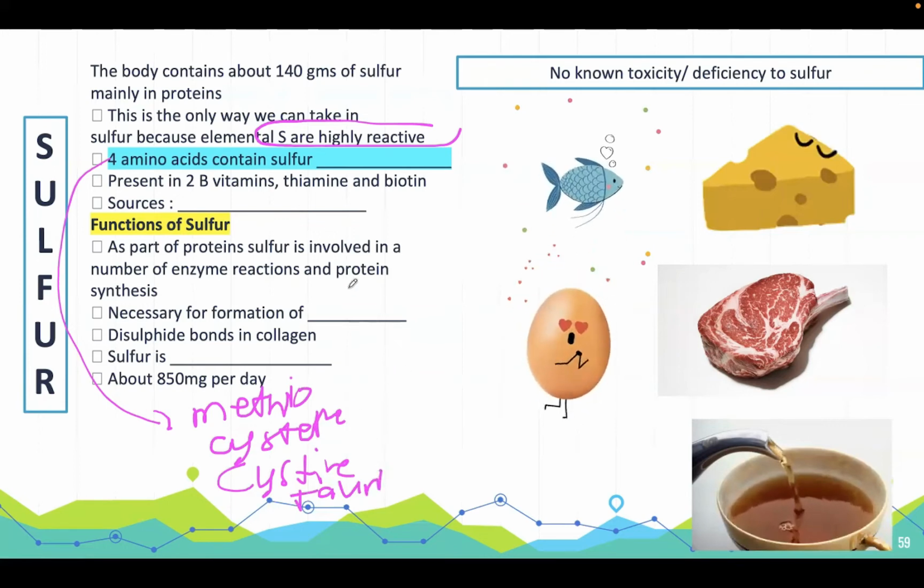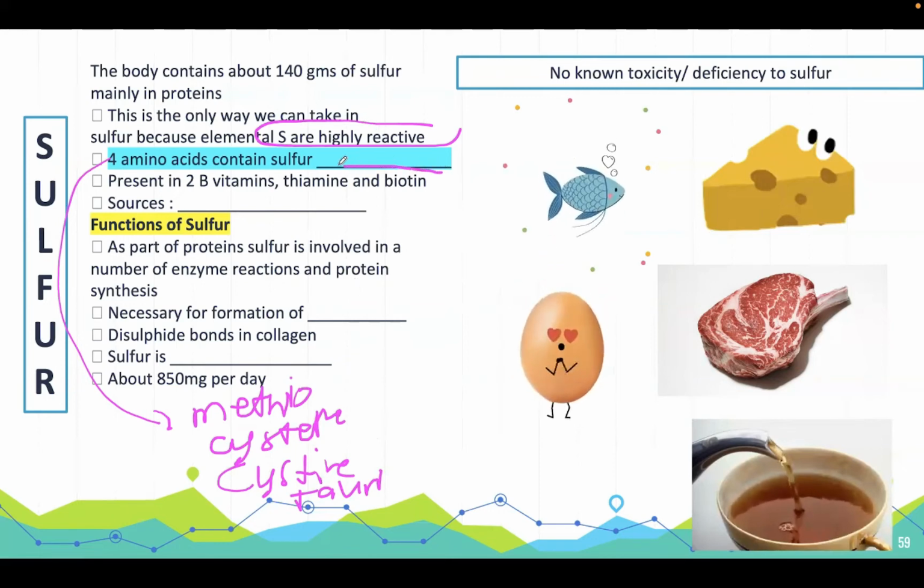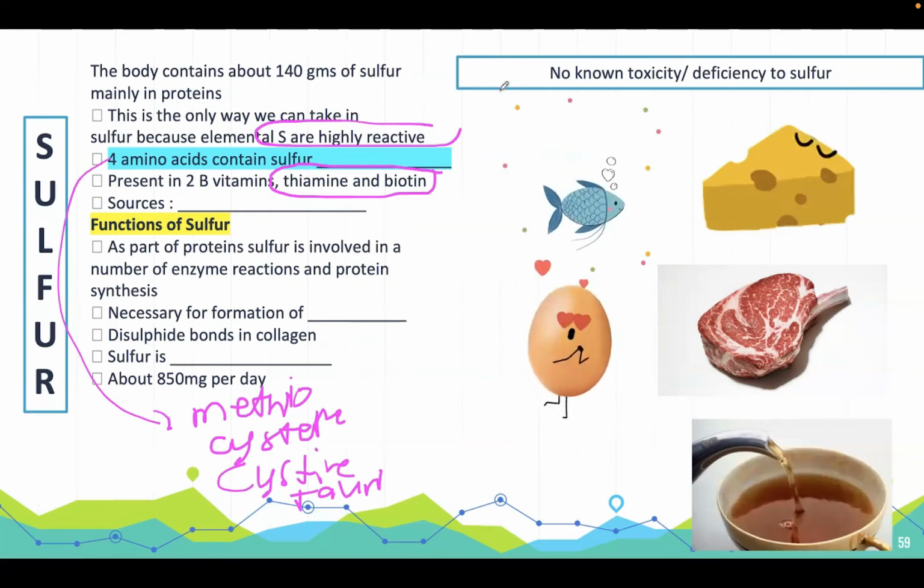It is also present in 2 beta vitamins, yung thiamine and biotin. Mababalikan po ba natin yung ating chemical structure? Yes po, pinakita po ni Ma'am Trina yung chemical structure ni thiamine, meron pong sulfur doon. Di ba may pyrimidine ka doon and then meron kang sulfur sa gilid. Imagine niyo na lang. So what are the food sources of your sulfur? We have yung fish, cheese, egg, even your tea, and red meat. They can be a good source of your sulfur.